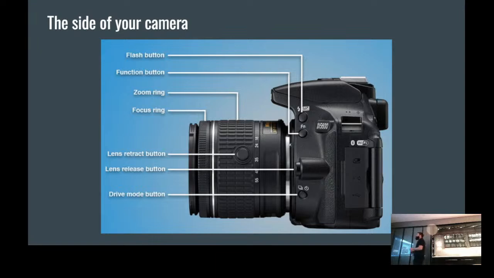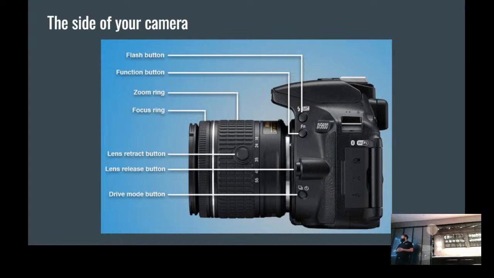And the last thing is our drive mode button. Drive mode is typically located on the bottom of the camera, usually in the front. Sometimes it's located on the sides, and every once in a while it's on the top. But really what this button does is it allows you to switch between burst photography, single photography, or timed photography. So if you're someone who wants to take a group photo with a family, and you don't have any other means of taking that photo, you can set the camera up on a tripod or a table, hit the timer, run in front of it, and get your picture taken.